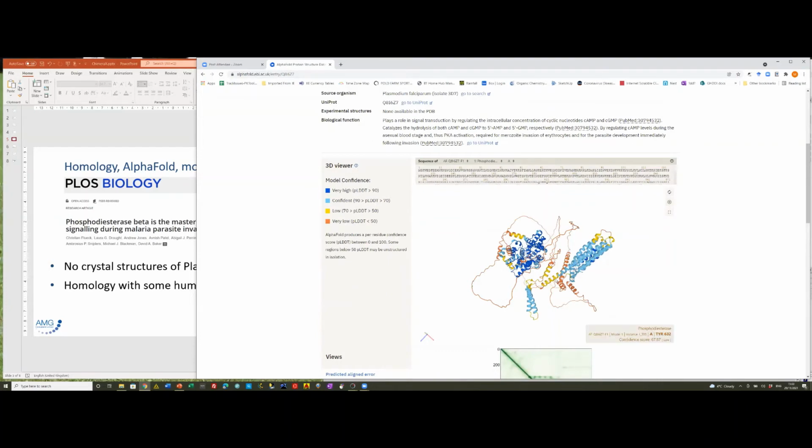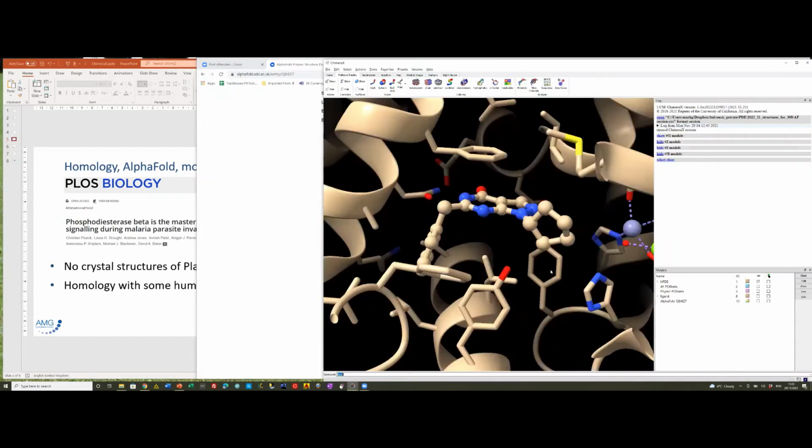And one way to bring that into ChimeraX is to use the open command again. And in this case, you can see that it caches commands that you've used before. And I am going to bring in, here we are. So I'm going to use the UniProt ID.